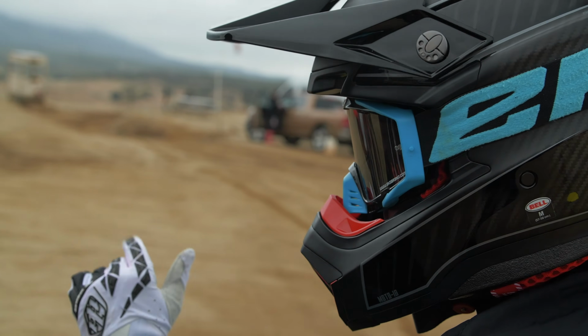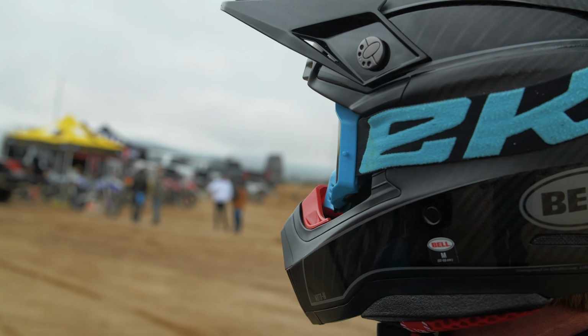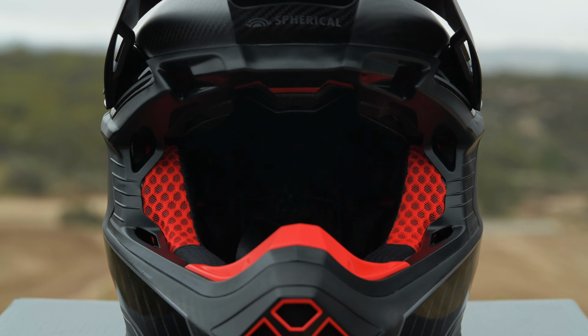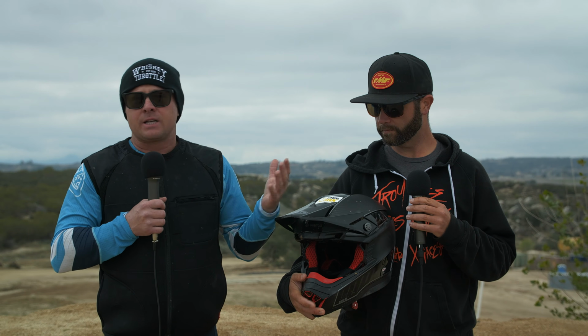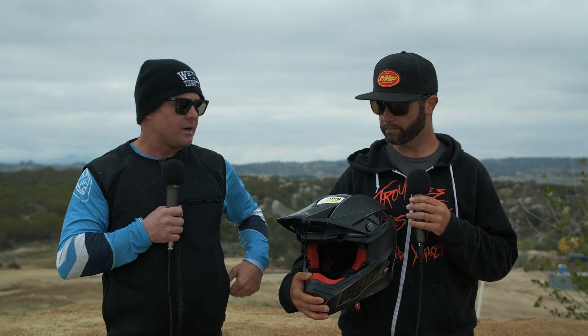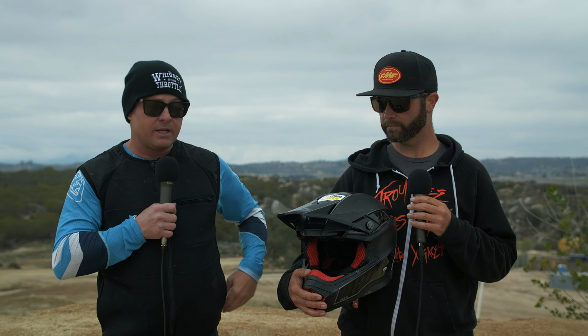Another thing they mentioned was they really tried to widen up the goggle port as much as possible, and also taper in where the goggle comes in to let it seal to your face. I have an issue with that. A lot of these new goggles are coming out super big. It looks like basically a snowboard goggle, and they're just copy and pasting it into the moto world. I have a hard time getting a lot of them to seal against my face tight, and then I get dust and dirt inside my goggles. So I like that they addressed it. They made this as wide as you could possibly make it and still pass the testing, and they got the taper in of the goggle.